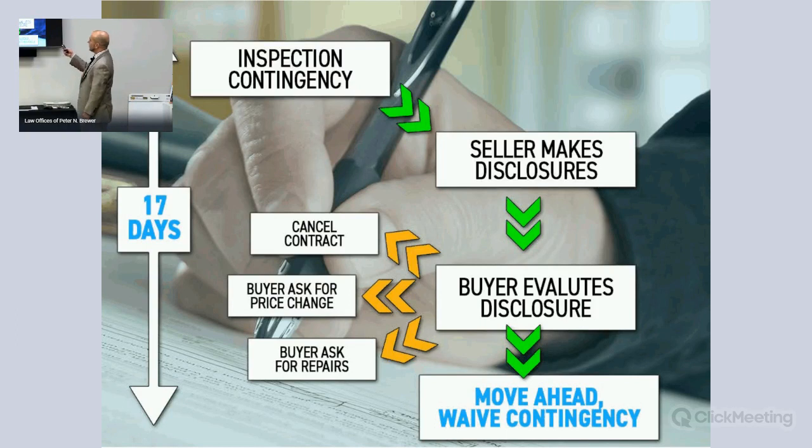Now, you get the disclosures that are mandated by law, and perhaps those disclosures reveal things to the buyer that the buyer did not know about the property when the buyer signed that agreement with the seller. So the buyer is well within the buyer's right to ask for those repairs, just the same way they're entitled to ask for a price change. But again, because it's an as-is sale, because they're already in contract, the seller can say, no, I'm not going to do that. But there's certainly nothing wrong with the buyer asking for repairs or for a price change. If the buyer is satisfied with the investigation and the disclosures that were made, then the buyer waives the contingency and moves ahead with the purchase. So that's essentially how that all plays out in practice.